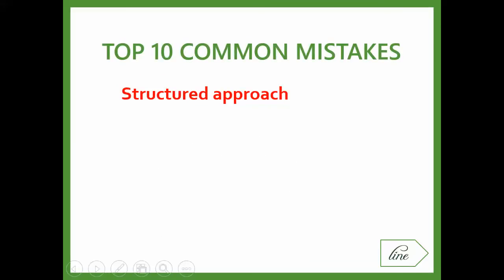Now the second block is structured approach, and what we mean by that is that sometimes there is a lack of consistency. Remember in part two of the practical guide, we said that one of the key things to look out for when you're doing an evaluation is that there must be consistency. So what do we mean by consistency?